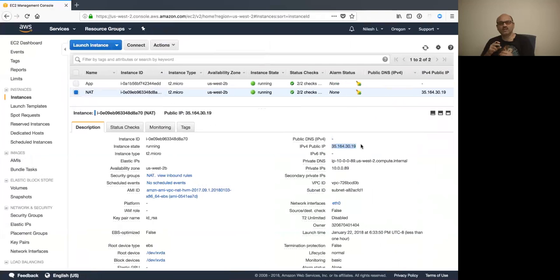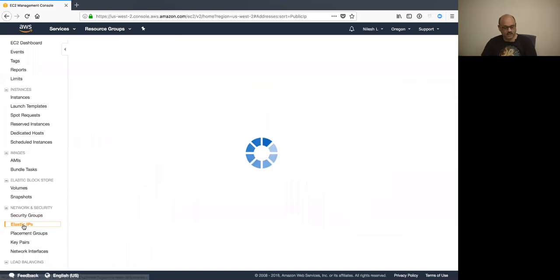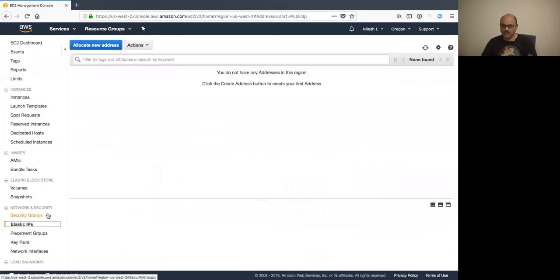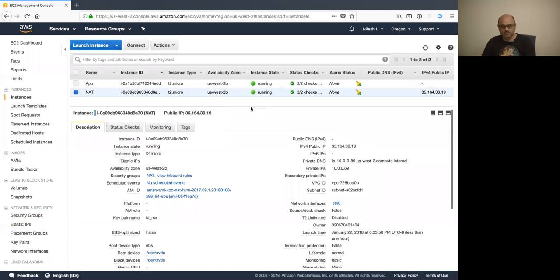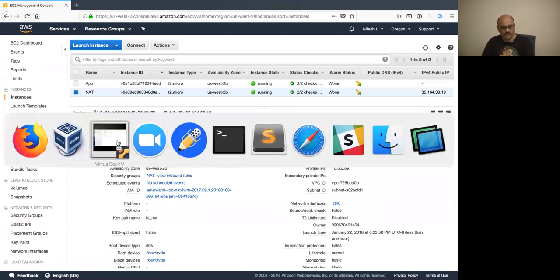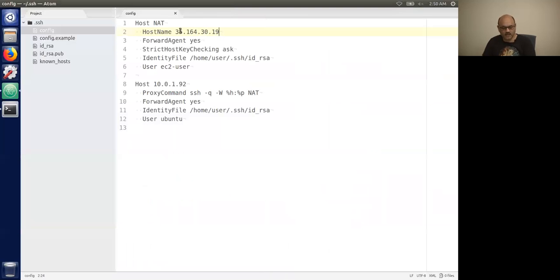that this is more or less static, at least in Amazon, more or less. It might change, and so we don't know. But from a production usage perspective, you get a static IP allocated to you from elastic IP addresses, which are available right here. You allocate them and you associate them, and that's how you go in production. For our purposes, this one is okay. We can just use this for right now. So this public IP, I'm just using it right here. Where is that? Here. So I just saved that right there.